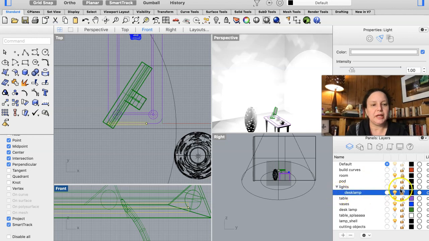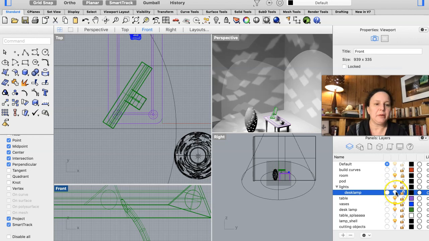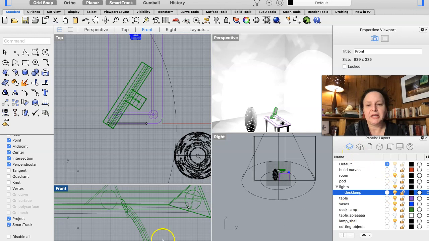Okie dokie. And now, first of all, we need to get it on there. And now we can see the effect that it's having. Yikes. A lot. So let's go ahead and bring it back.